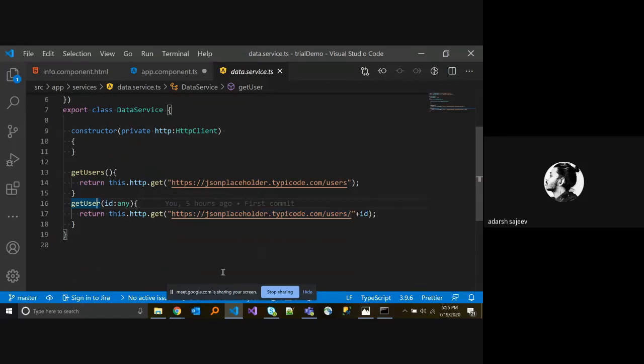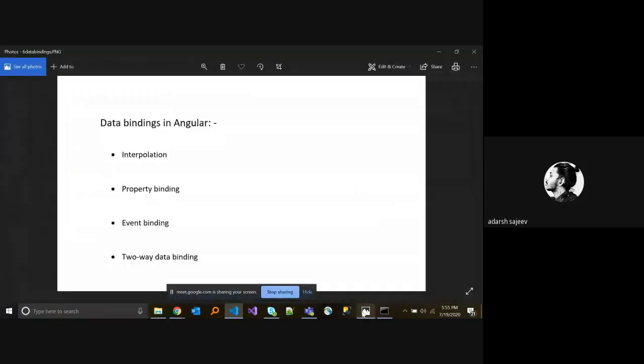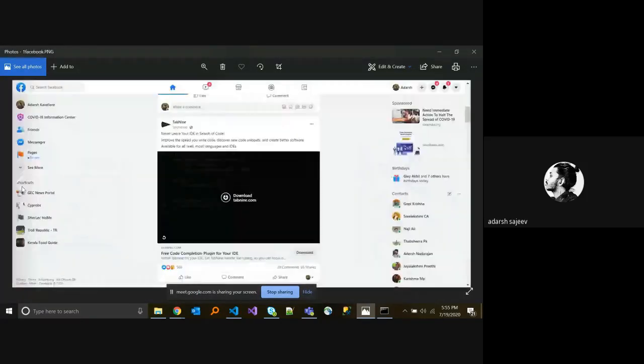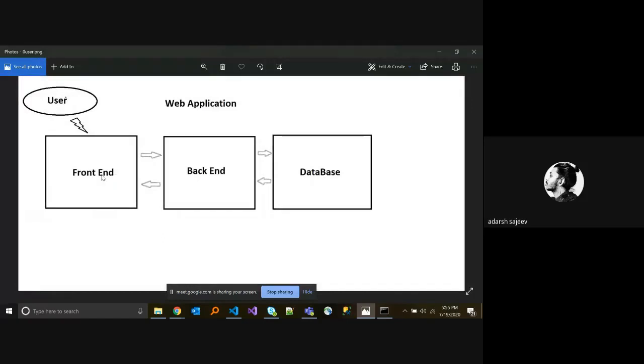Usually what we'll do, I already told you, right, we have a workflow, something like this for every application. Front end will call the backend. Backend will get the data through the API. Backend actually talks with the database, gets those details and returns them back to the front end, right?